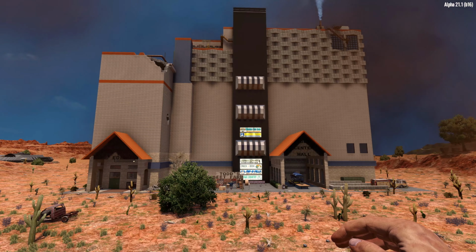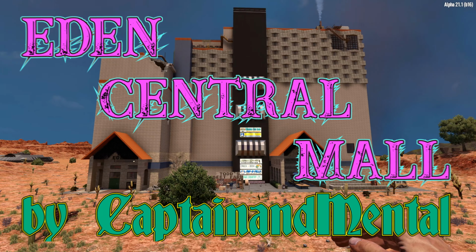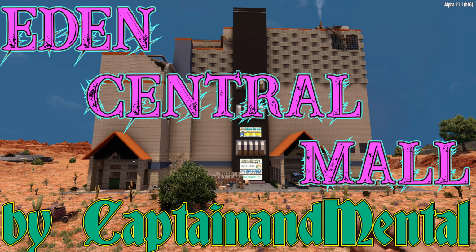Alright folks, so this last POI is one that we have shown off a lot. It is also one of the first ones we've played with, one of the ones we had the most fun with. It is the Eden Center Mall by Captain and Mental, and this is a massive tier 5 POI. And of course, the biome you spawn in, or it spawns in, is going to be the determining factor if it's a tier 5, tier 6.